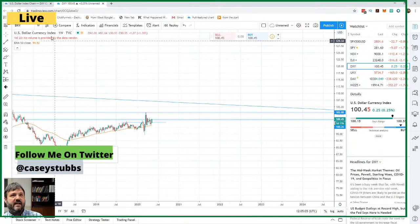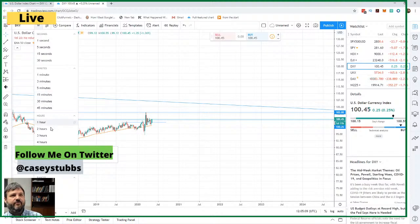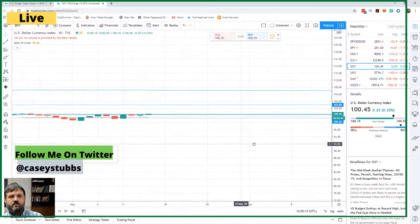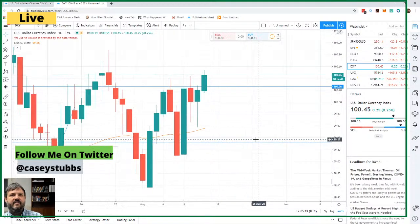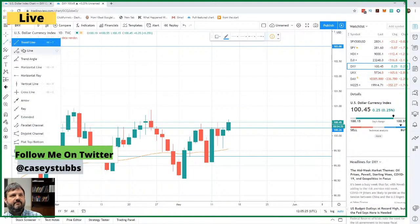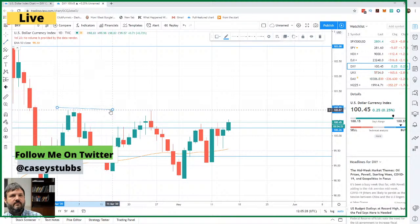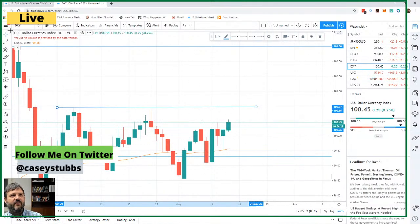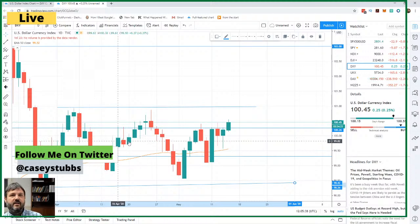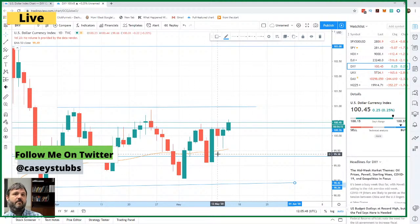So right now, though, we're going to go ahead and drop it back down into a daily time frame, and you can see here that we're currently in this little sideways range. So if I draw this here, you can see we've got a channel very similar to what we were looking at earlier on the pound USD. Because why? Because it's going the opposite direction. Pound strength is dollar weakness and dollar strength is pound weakness, and so it's flipped up a little bit, but it's still in this range right here.